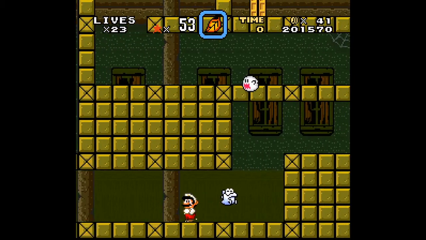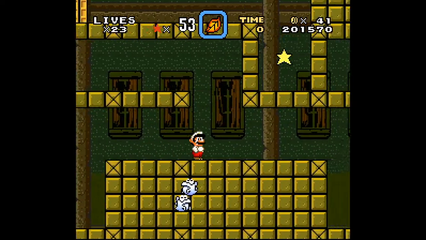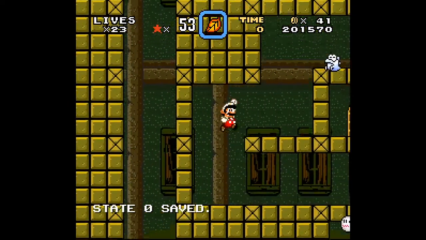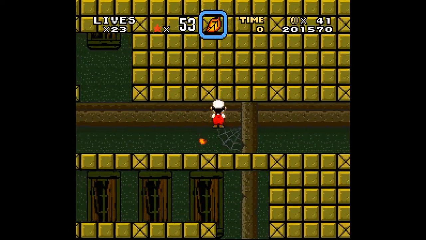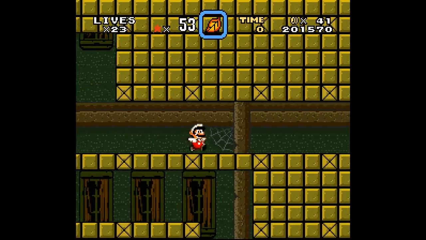Anyway, let's go ahead and find our way around this ghost house. I'm gonna find it really silly that this ghost house is gonna be easier to find all the star trinkets in than that last level. That last level was not a good level. This is a maze, though.